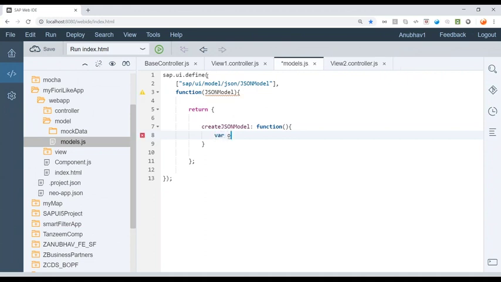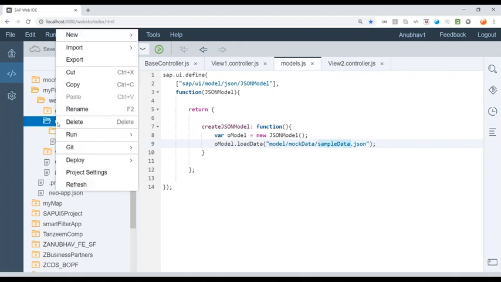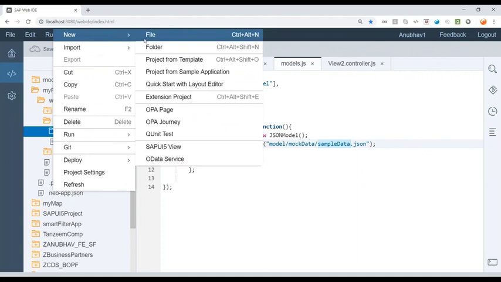Say var oModel equals new JSONModel, with this dependency on the top, and load the data from my models folder, mockdata/sampledata.json. And I'll go back and create a sampledata.json file over here in the mockdata folder.